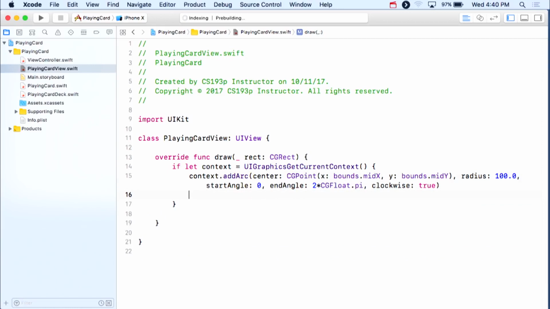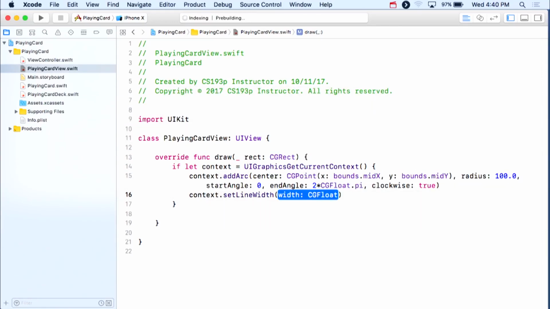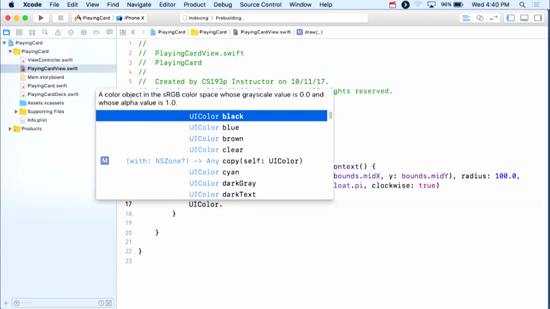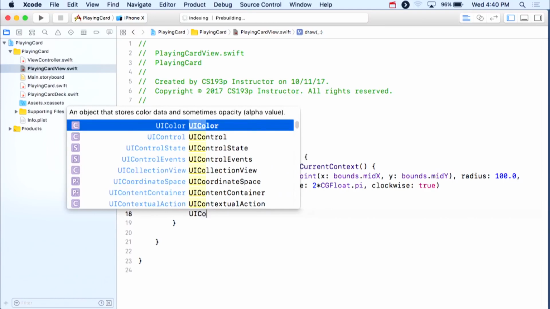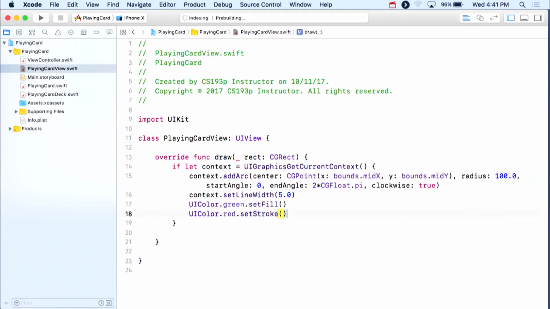All right, so now I've created some path, some drawing here. So I can do other things in my context, like I can set the line width, for example. Not the line cap, how about the line width? 5 points wide. That's a reasonably thick line, not super thick, but reasonably. I, of course, can set the colors I want to draw with using these static vars in UIColor, like, let's say, green for our setFill. That's our favorite fill color. And UIColor.red for our stroke color. Okay, so I can set whatever colors.